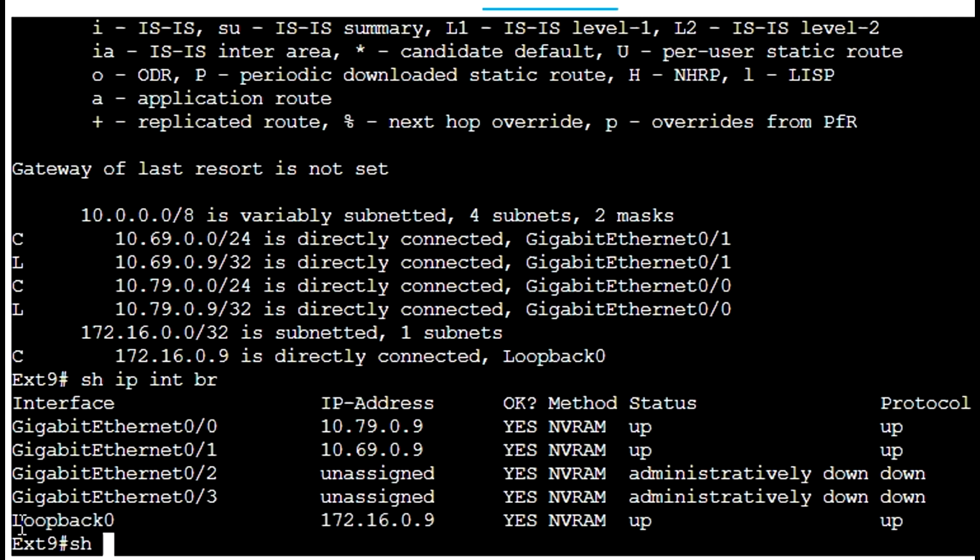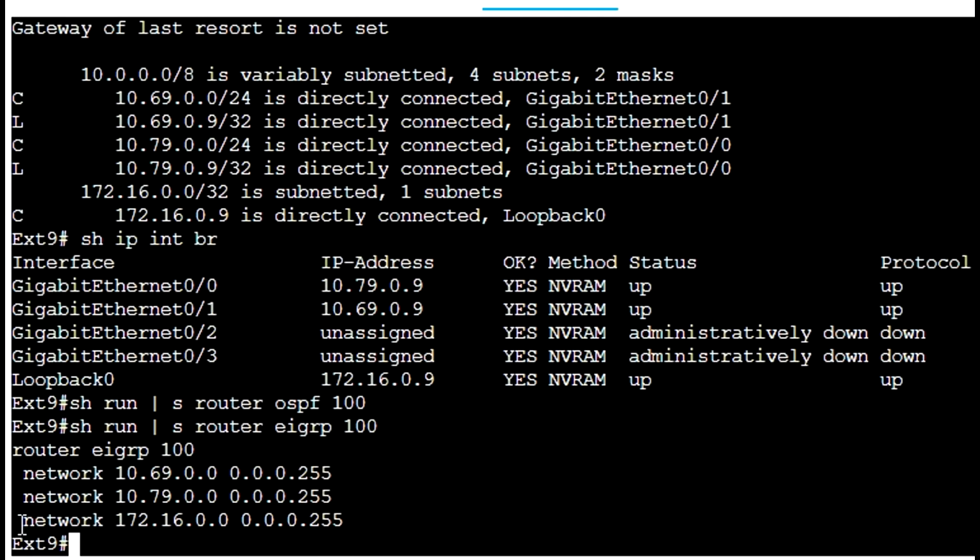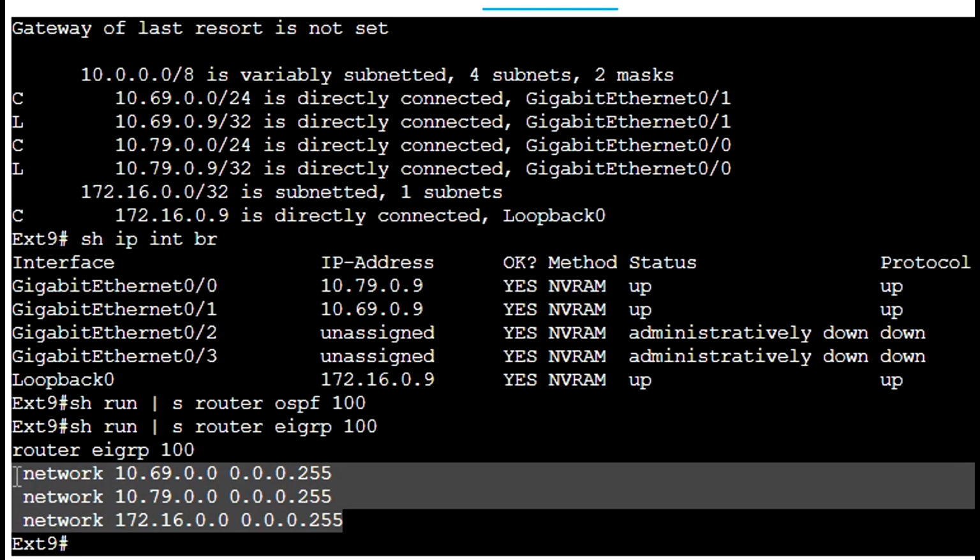Show run router EIGRP. These are the networks which we added into our EIGRP routing protocol.